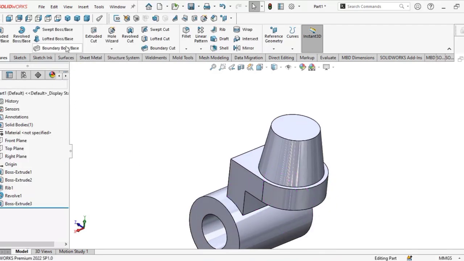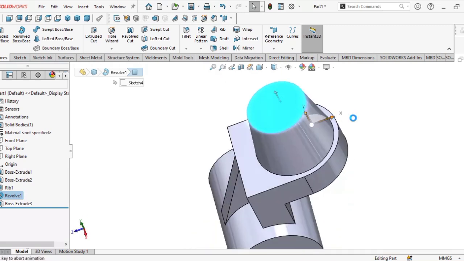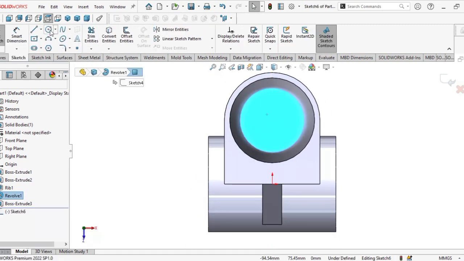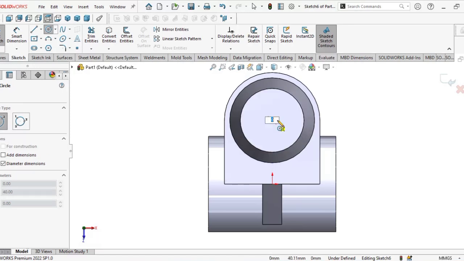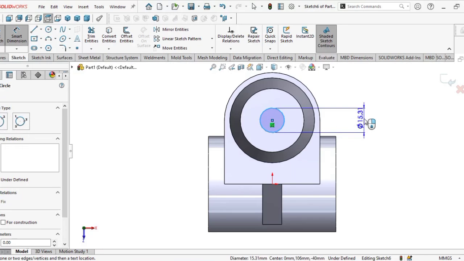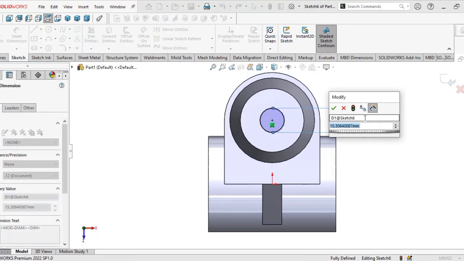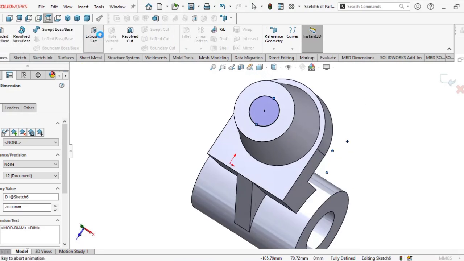So now I can come here on this part, click on sketch, draw a circle, here at the center, start dimensioning it. The circle should be 20 millimeter in diameter. Now I'm going to features, select extruded cut.